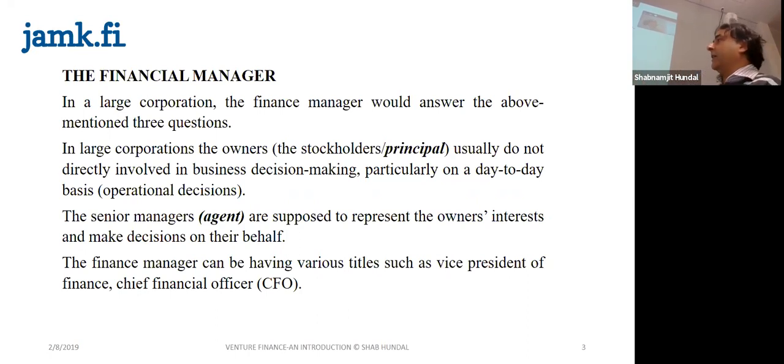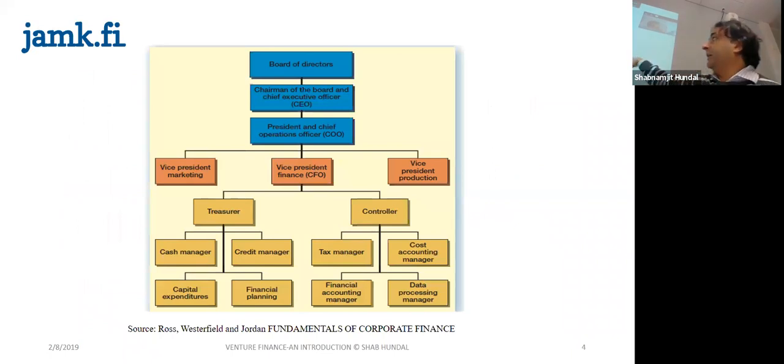And in some small companies, you may have some finance directors, or in many companies, I don't know how big your company is in Vasa, but in many companies, even the chief accountant or a controller of the company can do the same job that the CFO does. So in the big companies, of course, there's a CFO. And as you can see here, there's a whole hierarchy: there is a treasurer, there is a controller, and then some cash managers, credit managers, and all that and whatnot. There's a very big hierarchy.